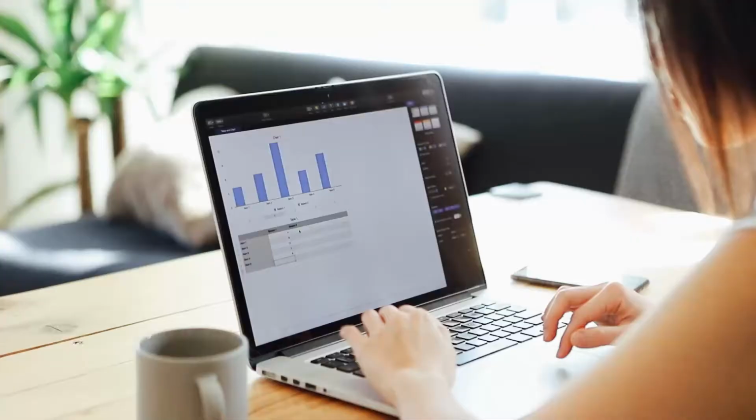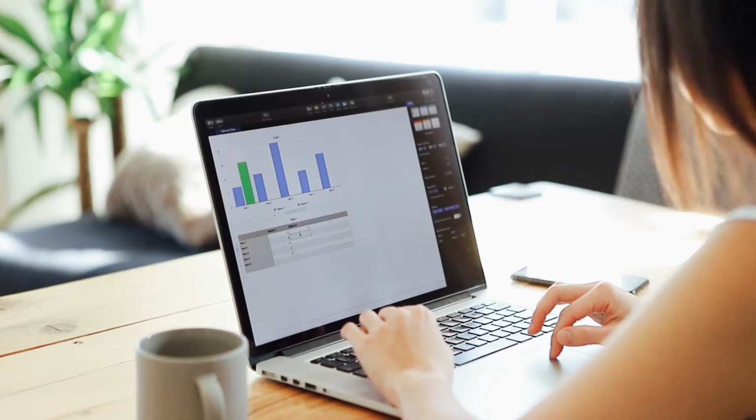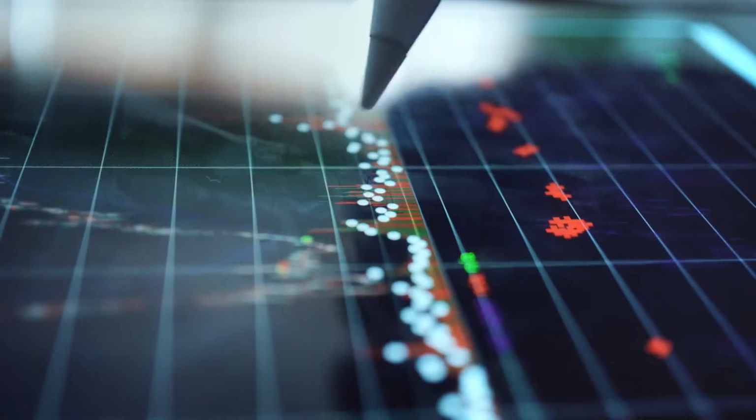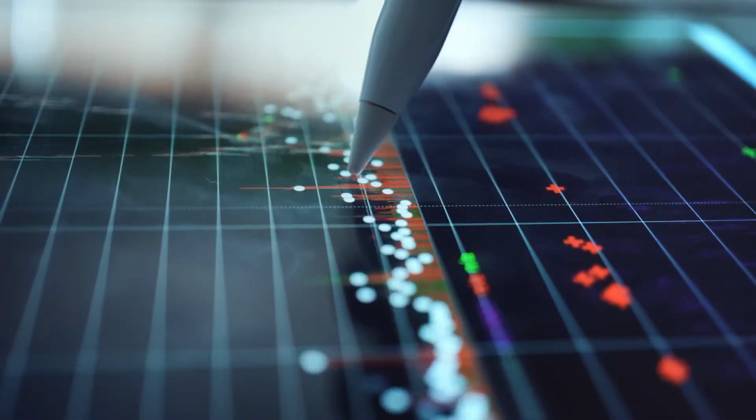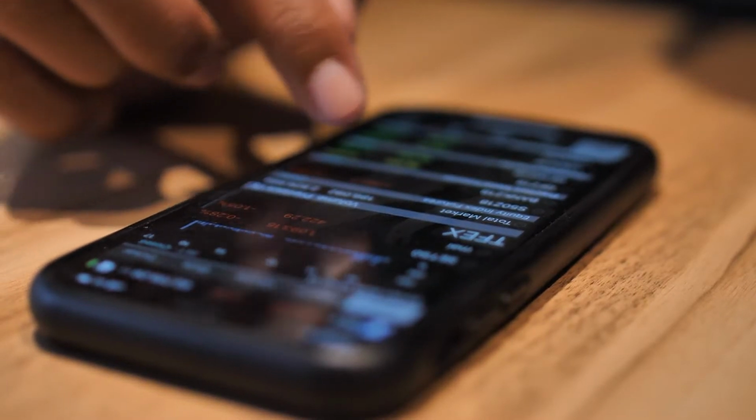First things first, you need to choose an online trading platform. The platform that you choose is where you will conduct your trades, and it can have a big impact on your investment experience. There are a lot of trading platforms on the market, so it's important to choose one that is going to be a good fit for your experience level, your investment goals, and your trading style.